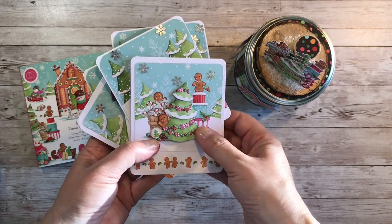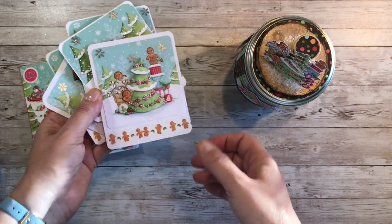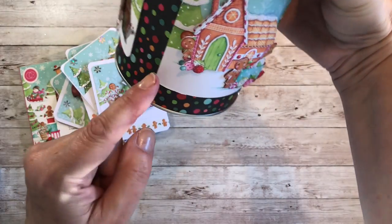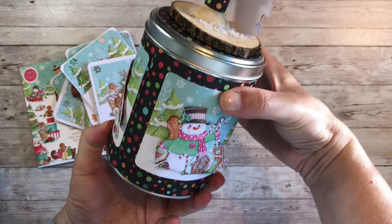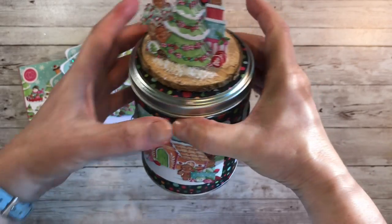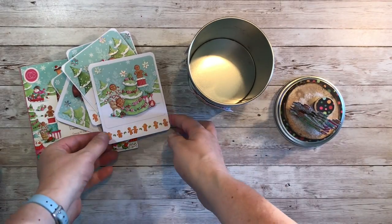Now that you've seen the one topper go together, rather than using all the layers for your one card, I've split them up. So I've got a set of cards here, but I've also made this festive tin. So these are the toppers that you can see, and I've added maybe one or two layers to the tin itself, like so, and I've also used an extra one for the Christmas tree at the top, and I've secured it onto a little piece of log with a matching cotton reel just to hold it all in place. So there's your tin and your holder, and that will easily hold each one of these cards.